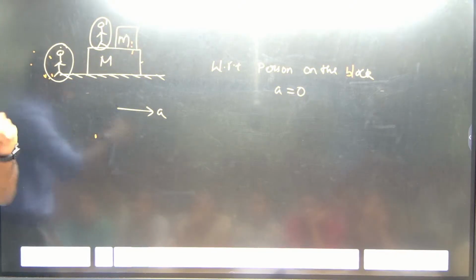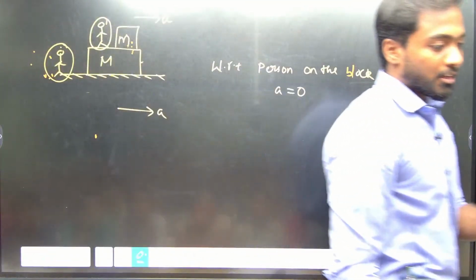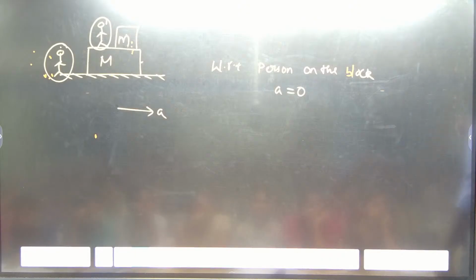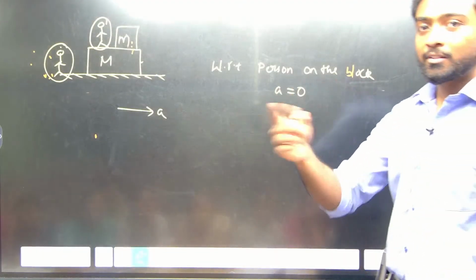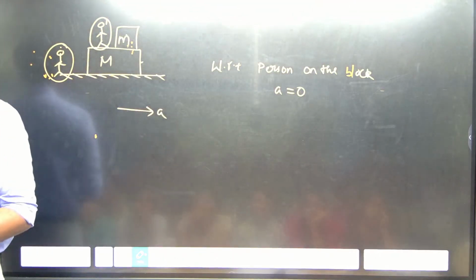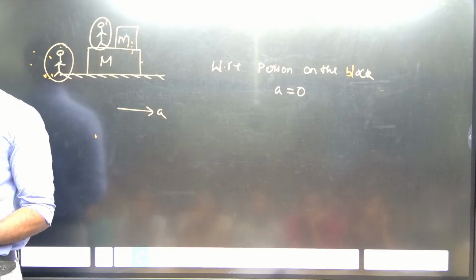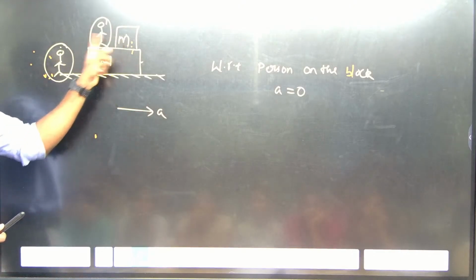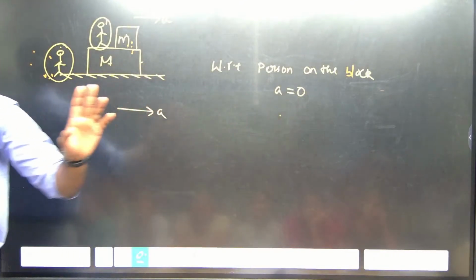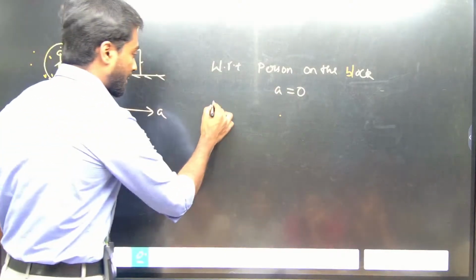Any doubt here? For example, I have told in the first class, two persons are sitting in the bus and a person is standing outside and watching the persons inside. So the bus is going with some acceleration, so I can say that the two persons are going with some acceleration, no? But when I talk about both persons watching each other in the bus, what about those persons? They are in the same position, no? They are not changing position with respect to each other, which means acceleration will be equal to 0. Correct, no?